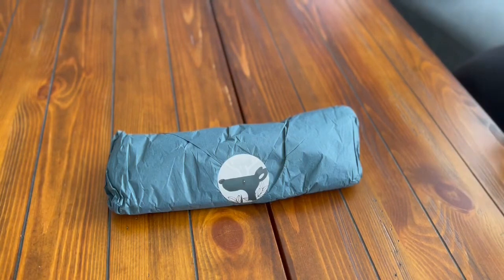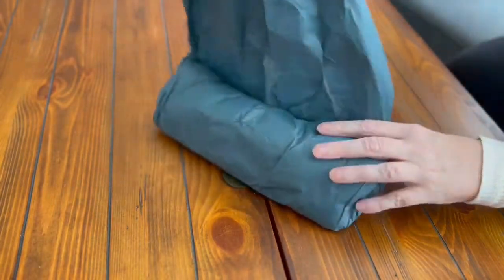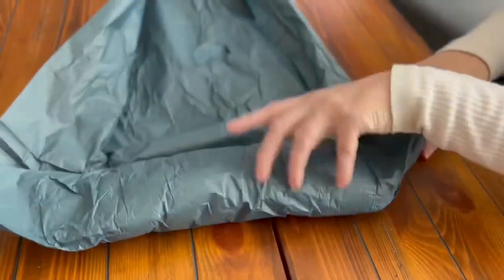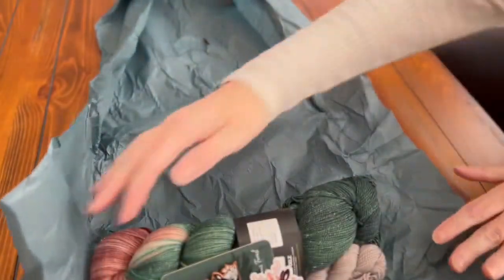I got my first set in October and I did share it on the podcast, and I got my second set in November, and I can't remember if I shared that one on the podcast or not. This is the December colorway, and I saved it so that I could open it with all of you. Oh, okay. Wow.